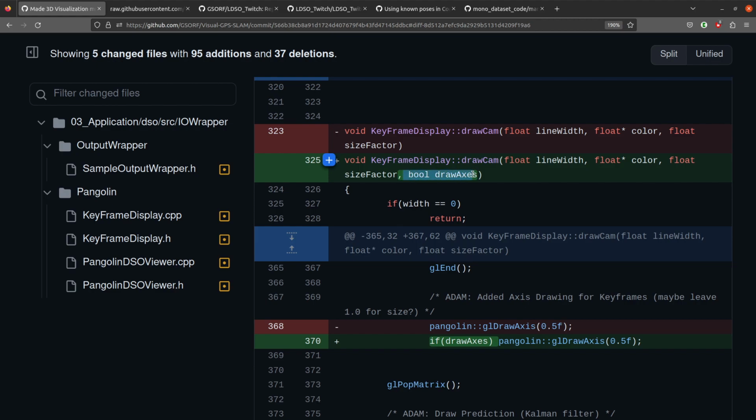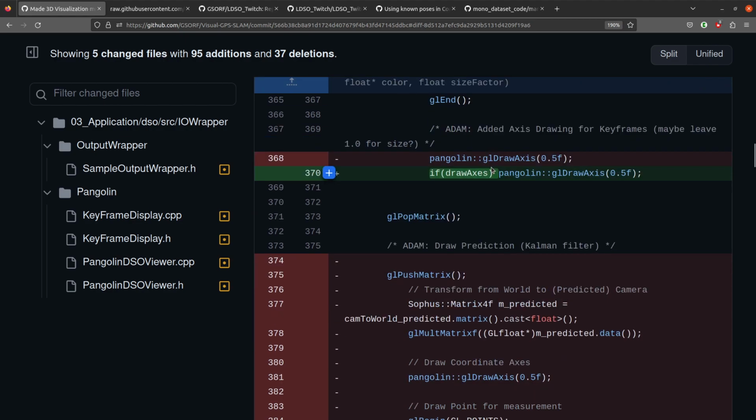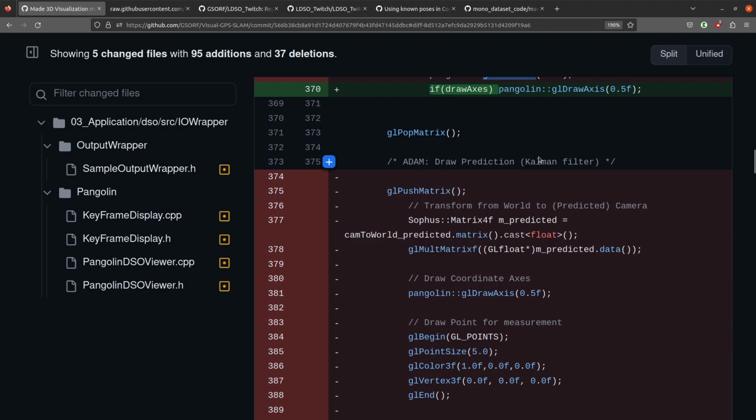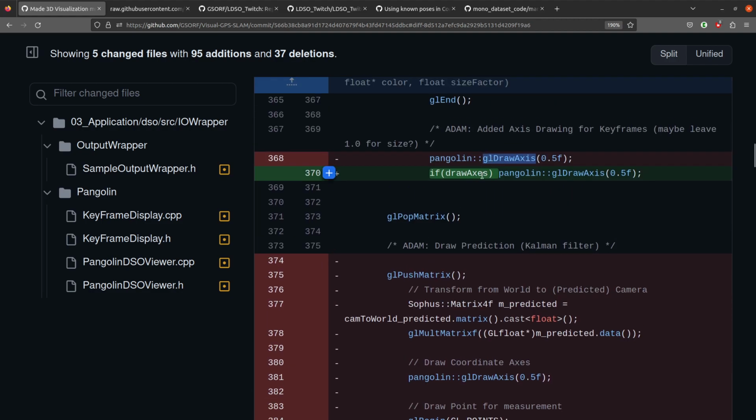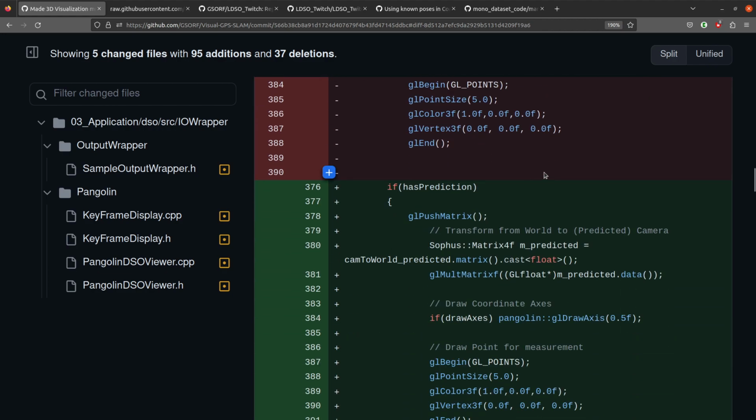This is something I should probably also do. Oh, and then there's a Pangolin GL draw axis. That's interesting. I forgot that Pangolin offers this draw axis command, it seems.